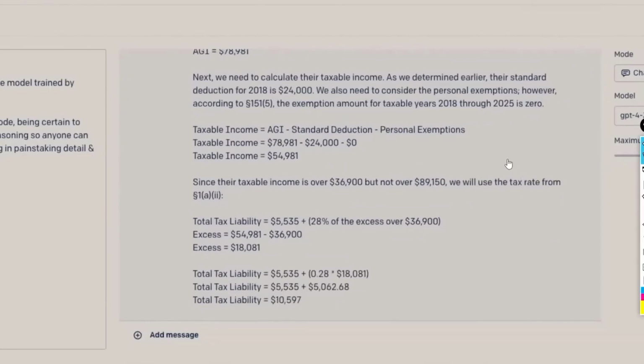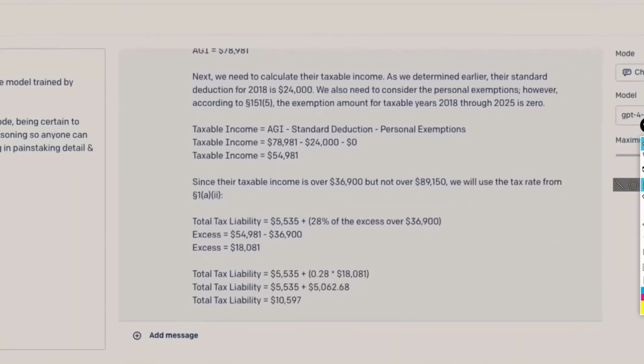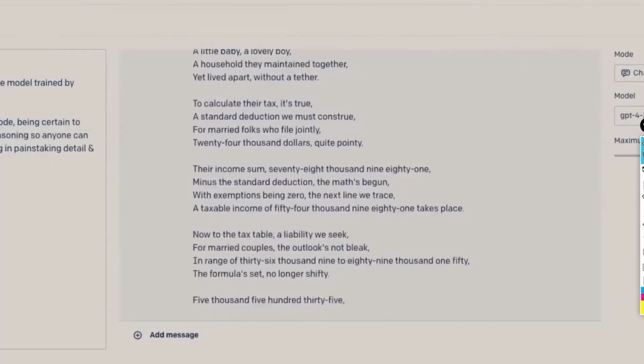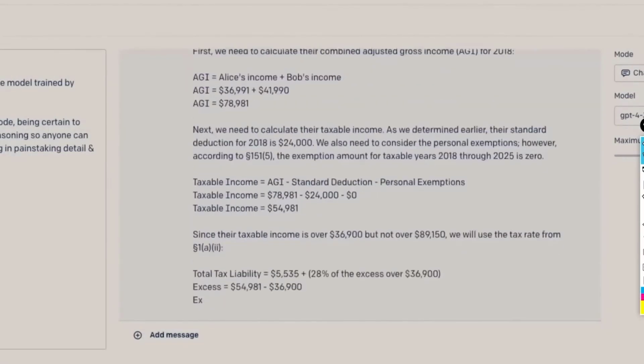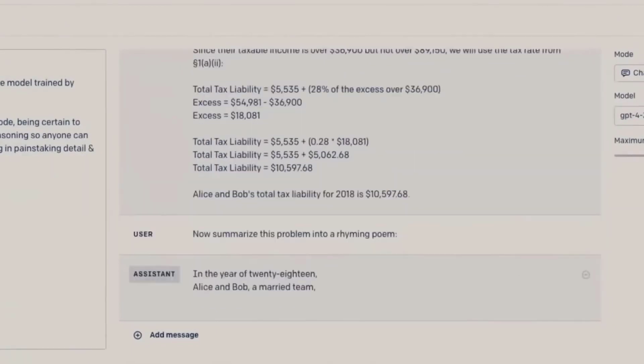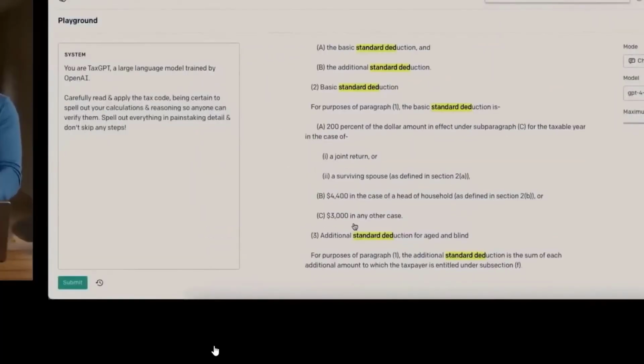and then of course at the end it outputted the right tax liability. So when it comes to math questions, GPT-4 is going to be really, really good, and you should still be able to do this with GPT-4 right now in ChatGPT. So this is definitely something that, maybe you're having a difficult email, maybe you receive an email and you're not sure how to respond. GPT-4 is going to be able to give you the very best convincing emails that you can write. So definitely use this for very, very difficult things.